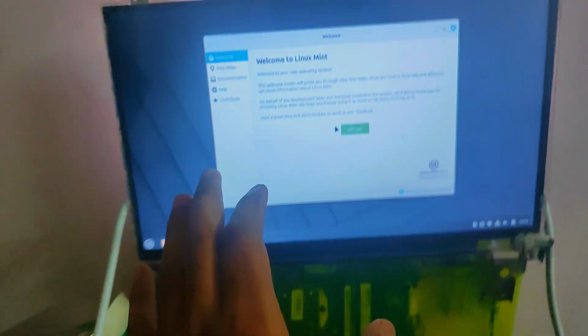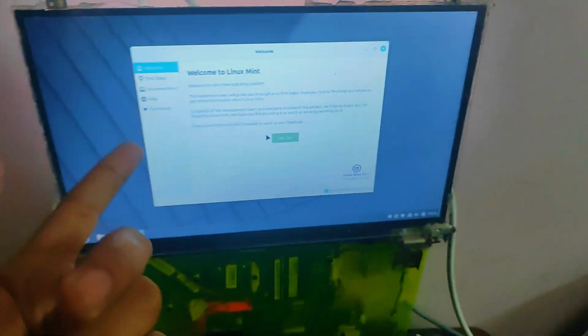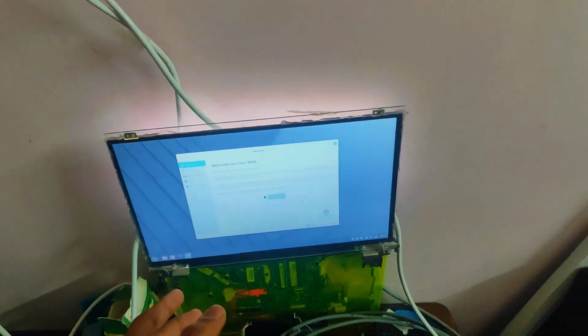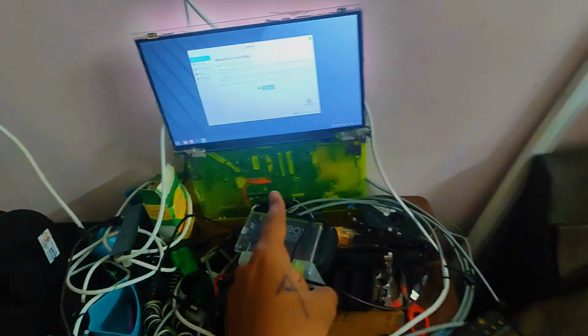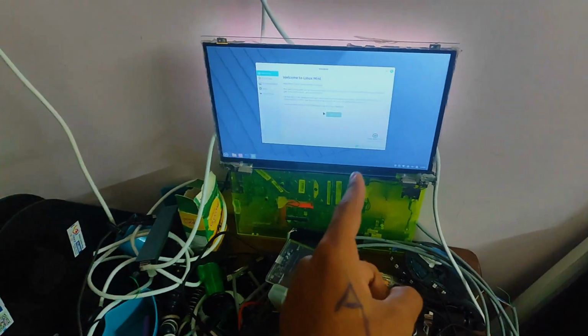As you can see, it is using Linux Mint. Now why is it on the start screen? Because I don't use it directly. I use it through SSH, through my home network. As you can see, it's connected to my home network. The primary job of this laptop is to control this printer.